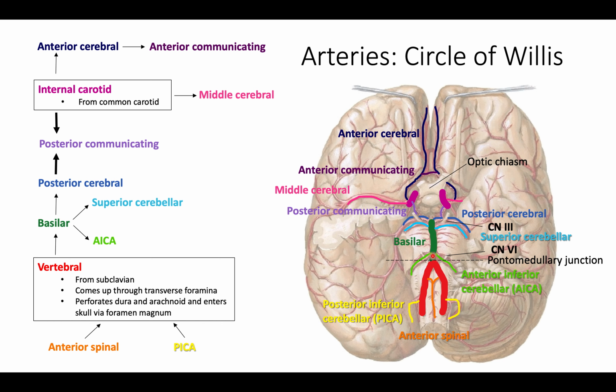And so we've got those branches of the basilar, and coming off of vertebral is our PICA, so the posterior inferior cerebellar. So remember that PICA comes off of vertebral, however, anterior inferior cerebellar, AICA, is coming off of the basilar. We have one more branch down the center coming off of vertebral as well, and that's going to be anterior spinal. And that's getting the anterior portion of our spinal cord.